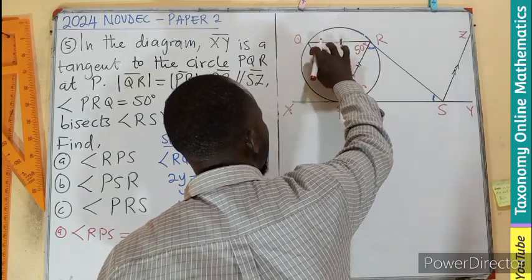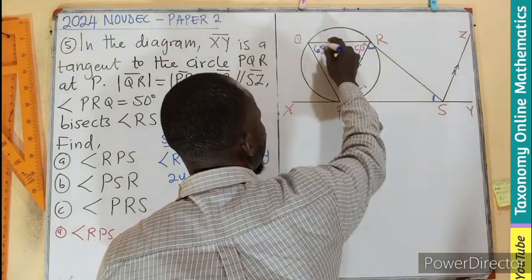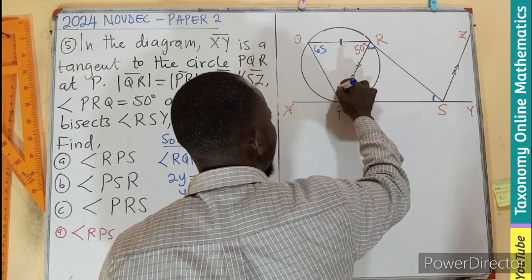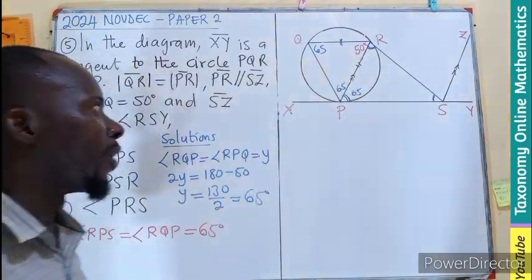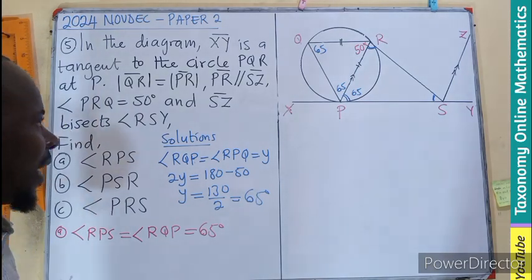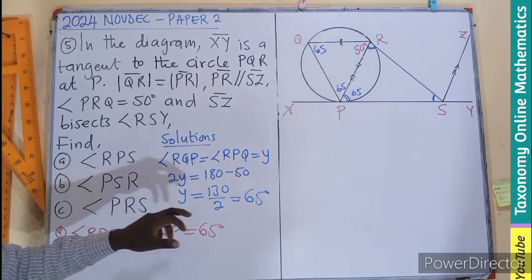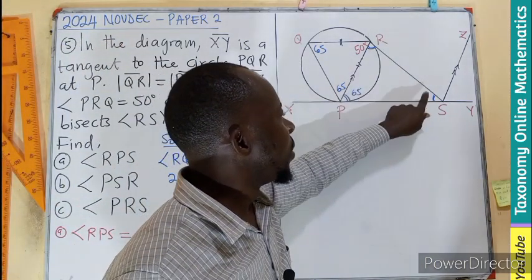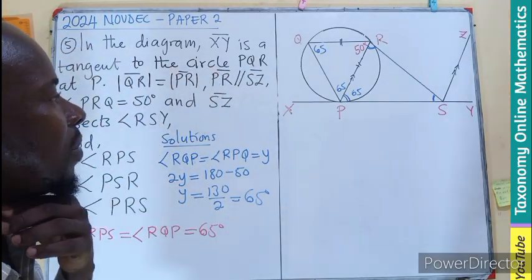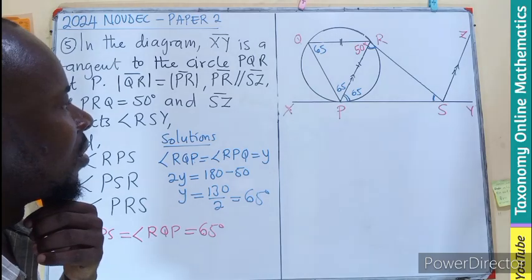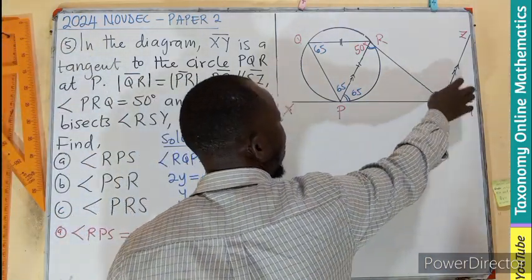Okay, let me use a different color. Then I can use blue. So 65, 65, 65 to distinguish it from the original angle. Alright. What next do I need? I need to find PXR. This very angle. Alright. How do I get that angle in there easily? I can get that angle as, okay, let's find these angles before.